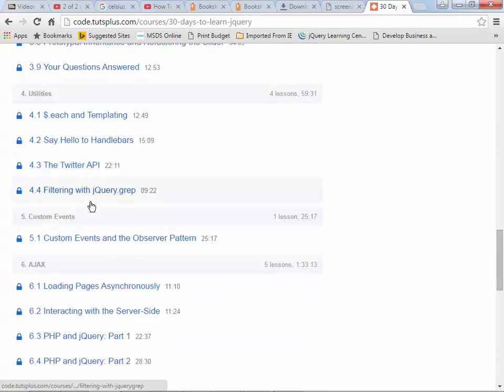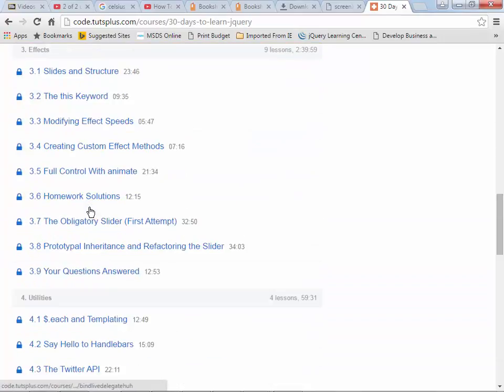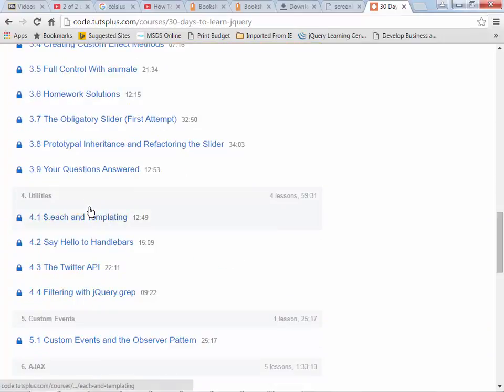All right, and I've gone through virtually all of it that's in here. Some of it's real simplistic. Some of it you're going to be like, whoa, it's going to make your head swim. But most of the lessons, I think the longest one is around a half an hour long. But he goes through a lot of the stuff that's in jQuery. And like I said, it's free.